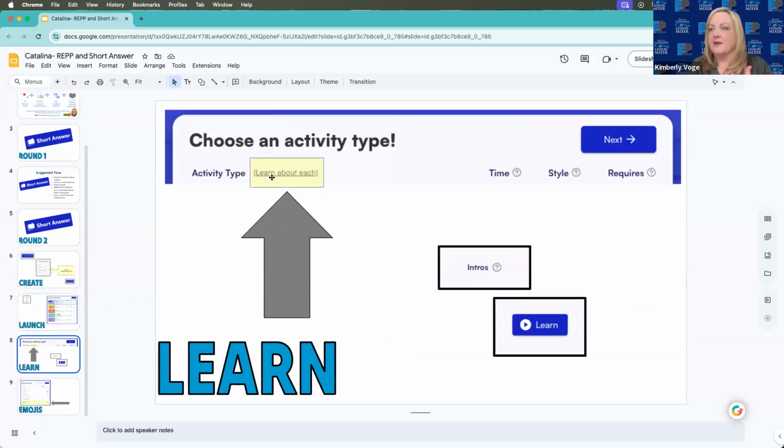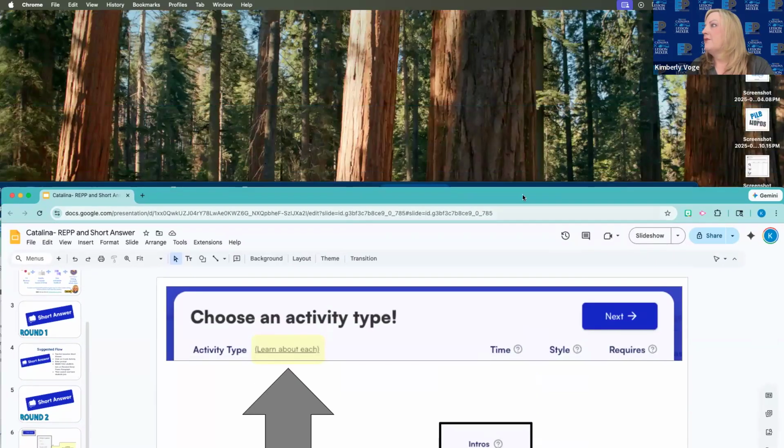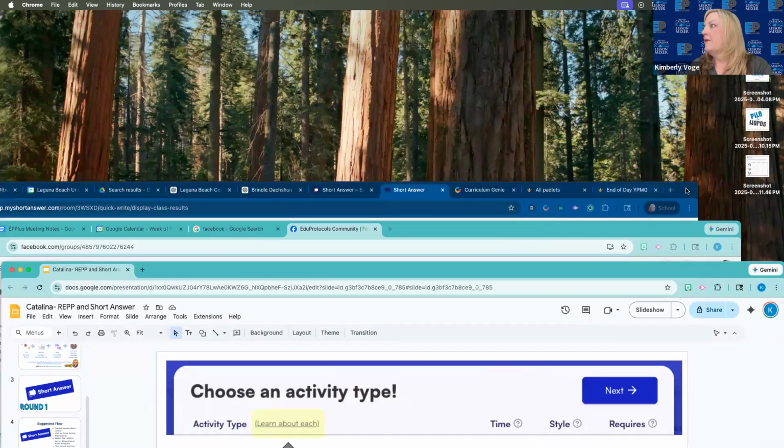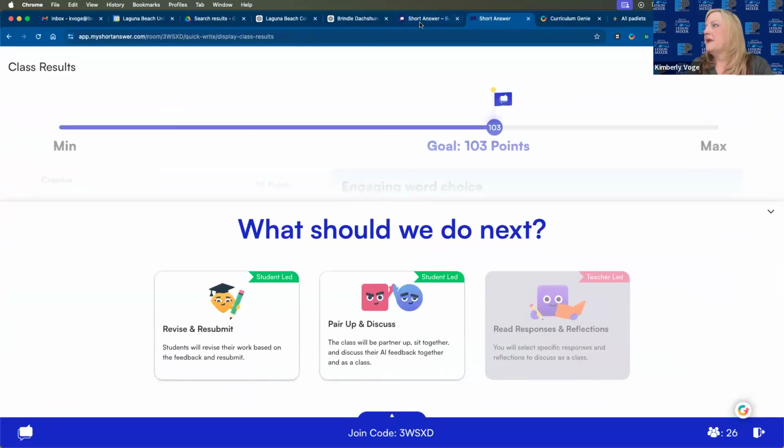What's really cool is there's a learn about each type of activity, and you click on the intro, and there's a little video that walks you through what each one does. So it takes away that whole question of what does this one do? I will run you through now how we get one going from the beginning.